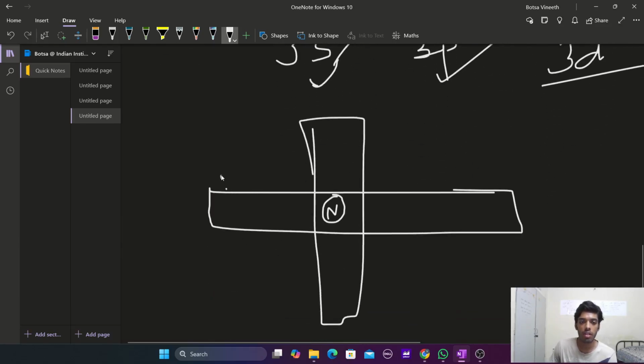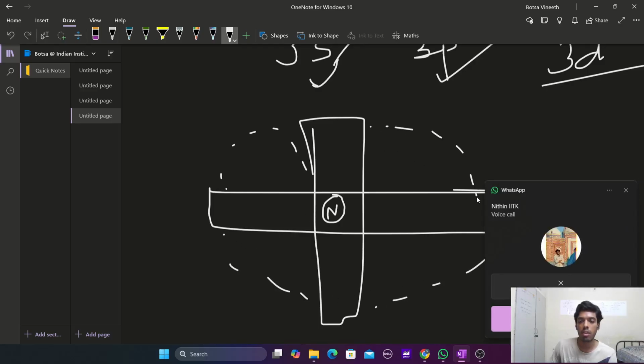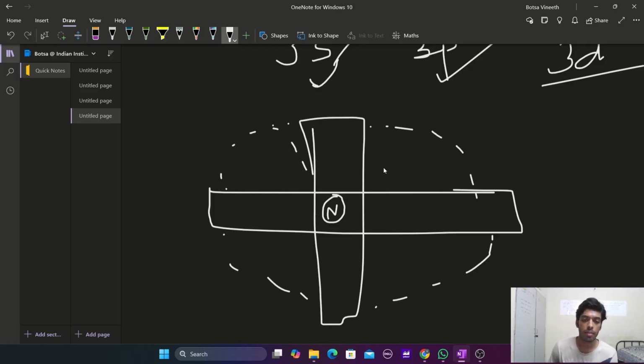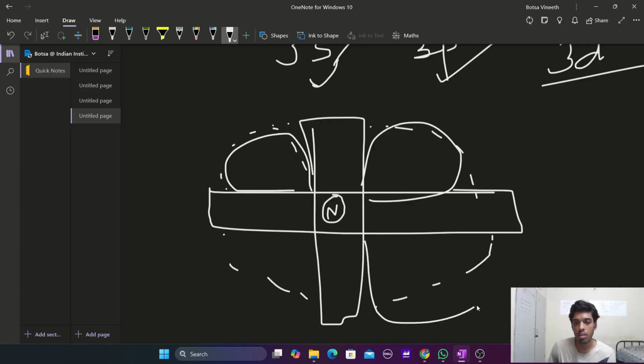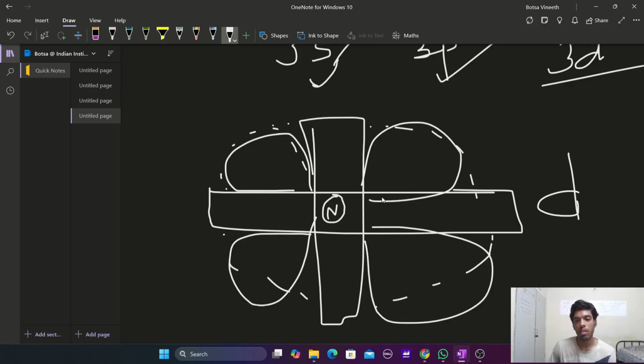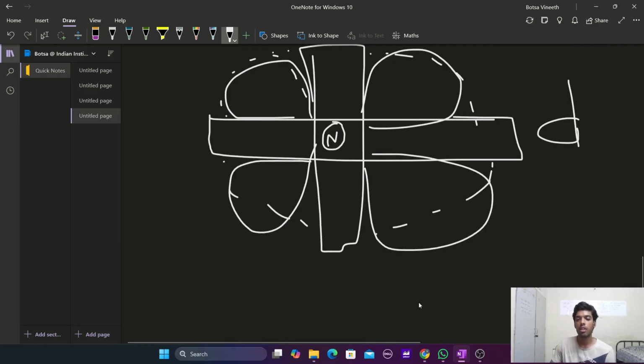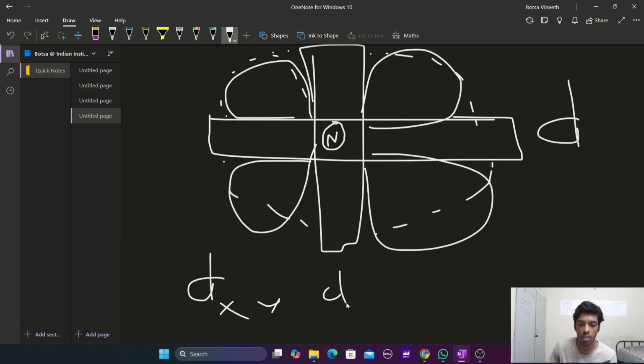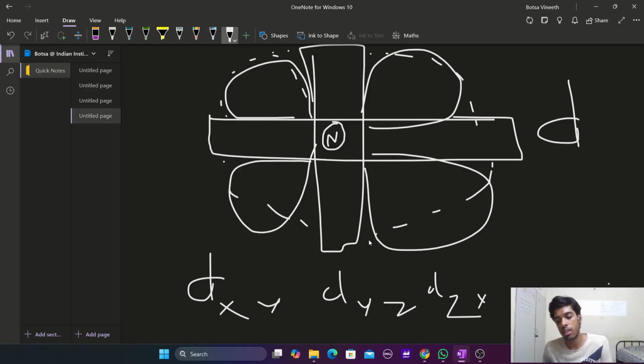Your electron can exist here, here, here, and here, right? So yeah, this, this, this, this. So it looks like a d orbital, right? Which is in textbooks. Similarly, these two planes can be arranged in different directions, and it gives rise to multiple d orbitals, the XY, the YZ, the ZX, and so on and so forth. So this is how the orbitals originate.